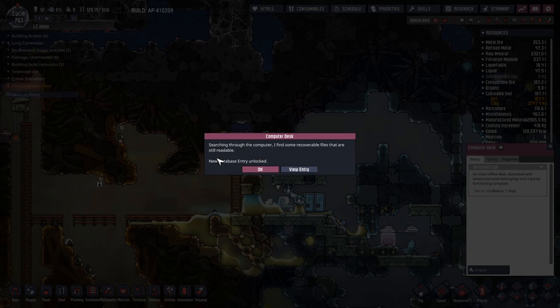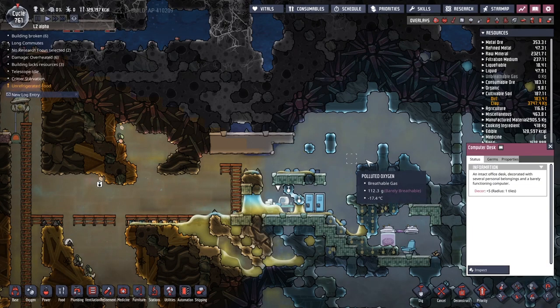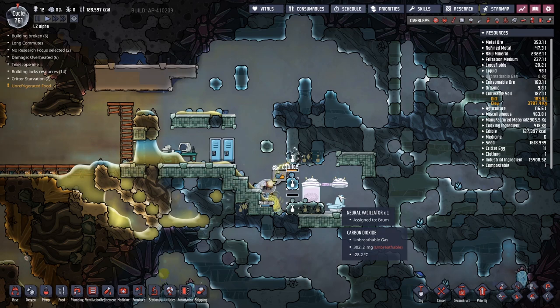Searching through the computer, find some recoverable files that are still readable. Okay, and then we'll do it again. Inspect. Oh, I already took everything. Well, let me see the entry. All right, here comes the archaeological crew now. Should be able to get into that neural vacuolizer pretty quickly.